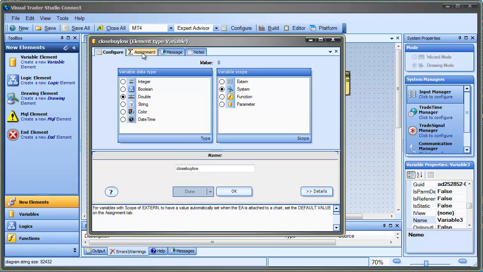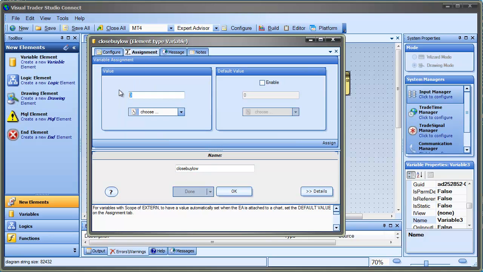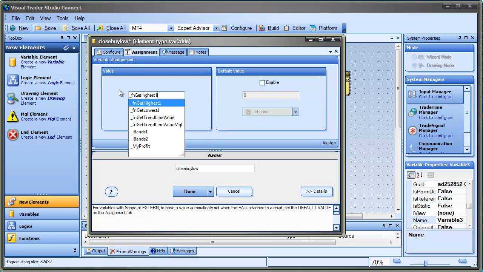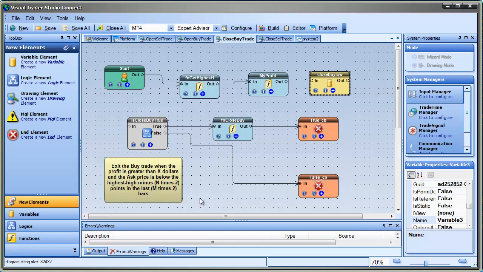I'll save that and then go to the Assignment tab and enter FN Get Highest 1 minus points above times the MQL built-in variable point times 2. I'll select Done to save and close, connect and build the system, and check to see if it built correctly. It did.